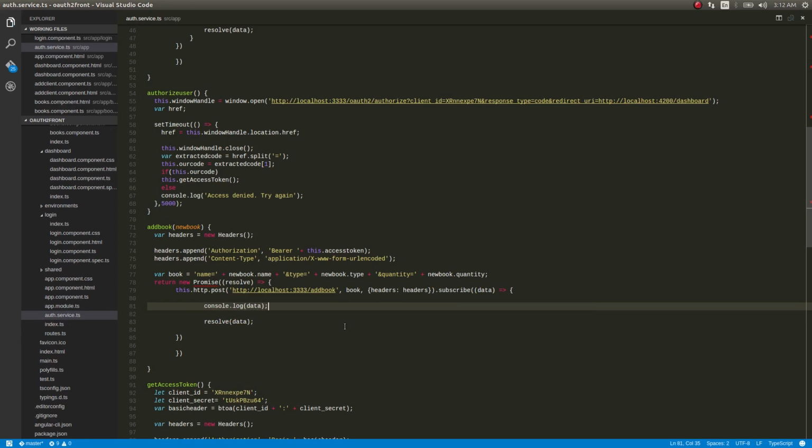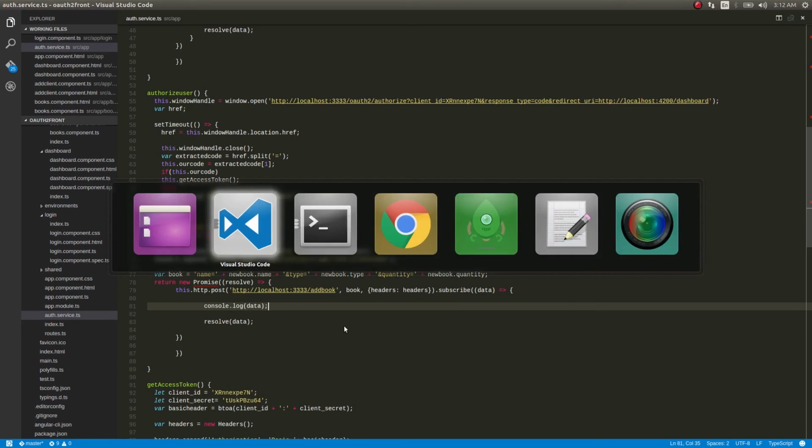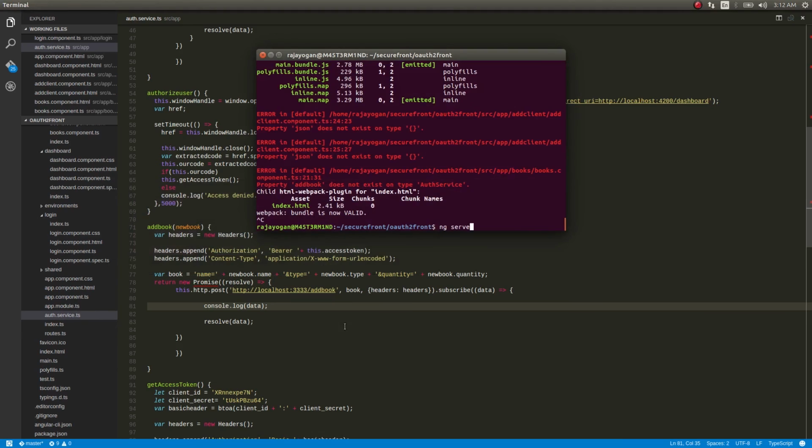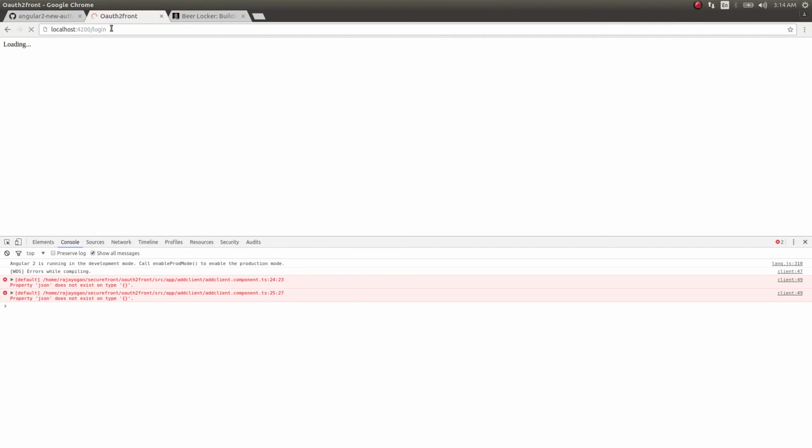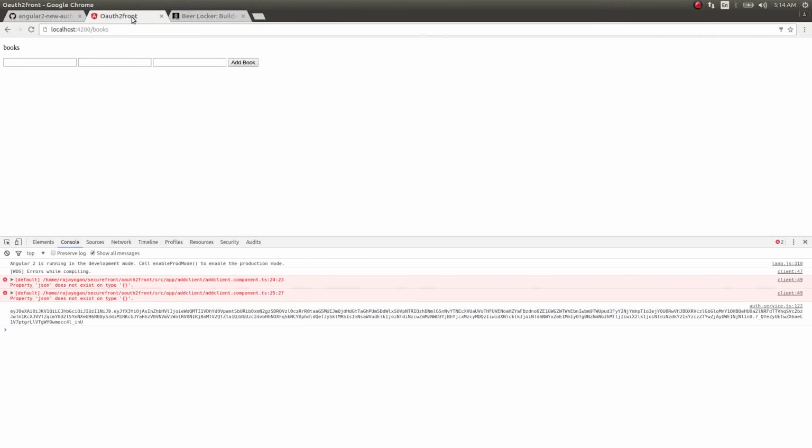Now we have almost everything ready. Let's run our application and see whether it goes fine. Login, I'll just log in, click on authorize me and click on allow. So technically this will close now, and I have an ID, right?